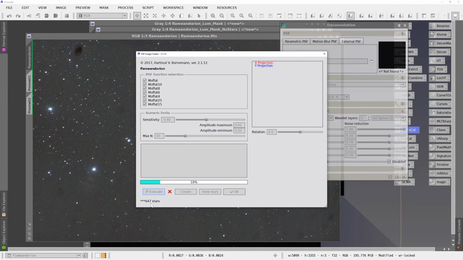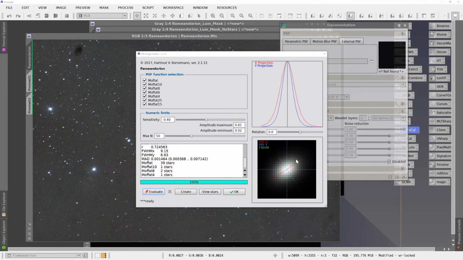Here we've got 647, which is a pretty good star count right here. And it's analyzing the stars, and it's going to pick what it thinks the best representative stars are. And then out of that, we'll get a point spread function, which is an approximation of what all of this looks like.